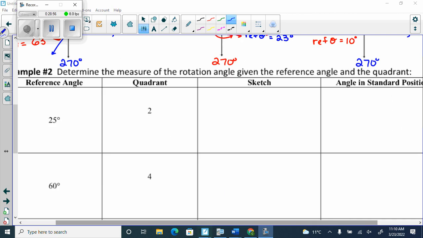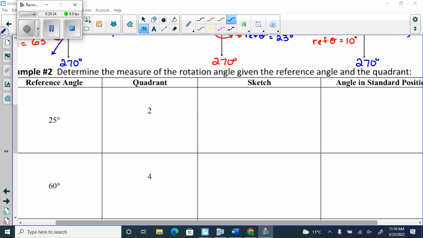So the next one, the reason why I wanted you to go through your homework first of those ones is I wanted you to get really good at sketching. And what I did in the last question is I gave you an example of an angle and made you find the reference angle, correct? Now what they'll do is they'll give you the reference angle and the quadrant and ask you to tell them what angle it is. So it's just reverse of what we just did. Now if you remember, the reference angle is from the terminal arm to the what every time? Terminal arm to the x-axis every single time. It makes a bow tie. Bow tie angles, correct? Not hourglass, bow tie, bow tie, bow tie.